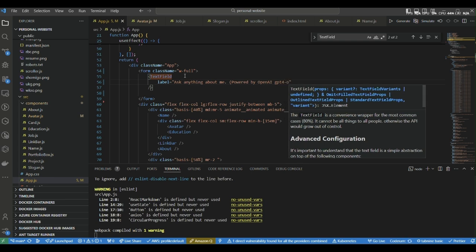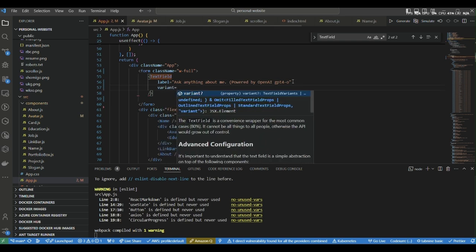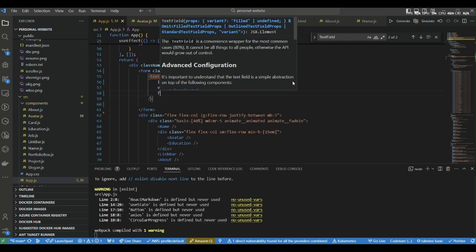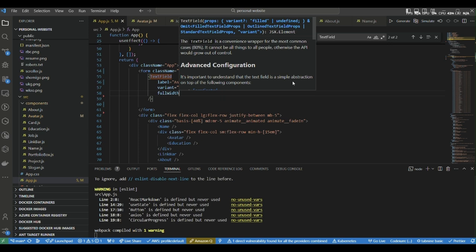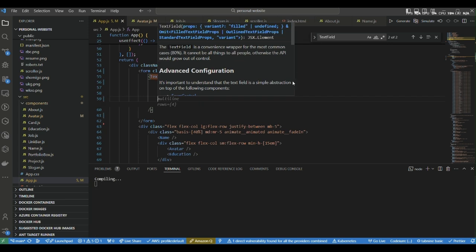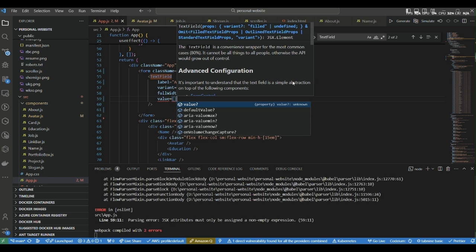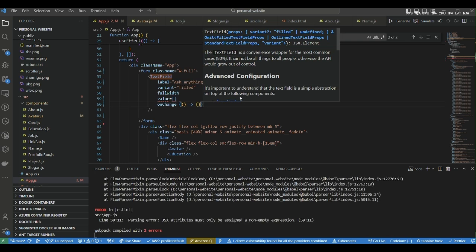Let's give it a variant of filled, and full width, since we want to cover the whole width of the screen. Let's give it a value. For the value, I'm going to be using the state, and an onChange function as well.